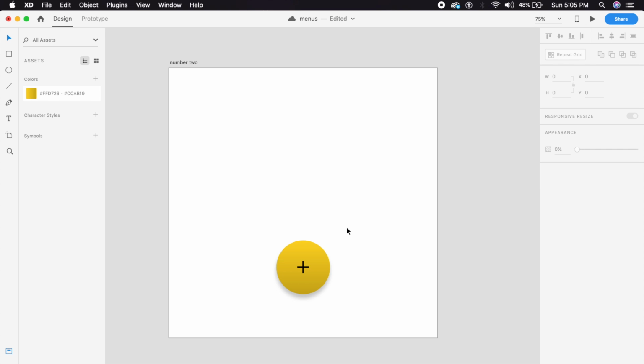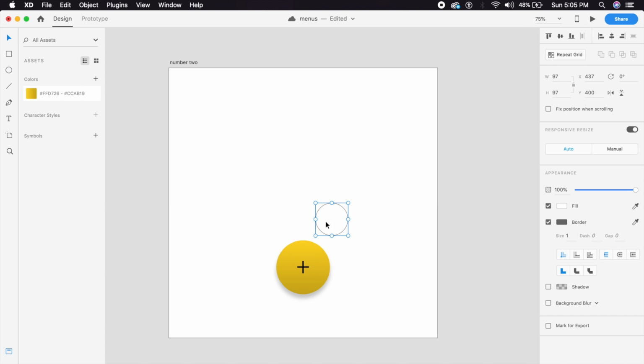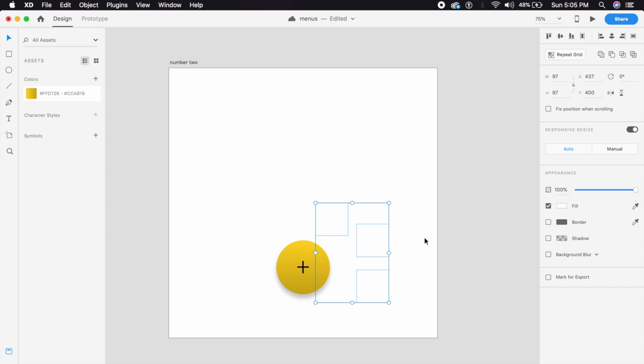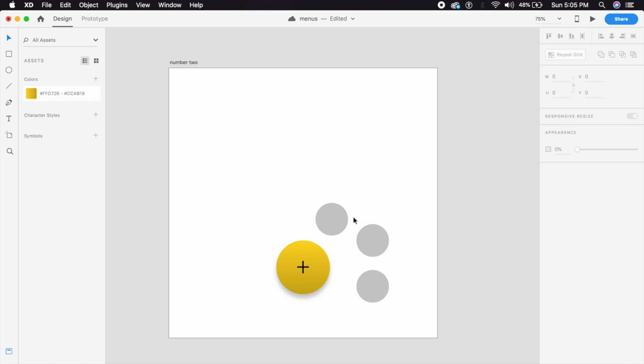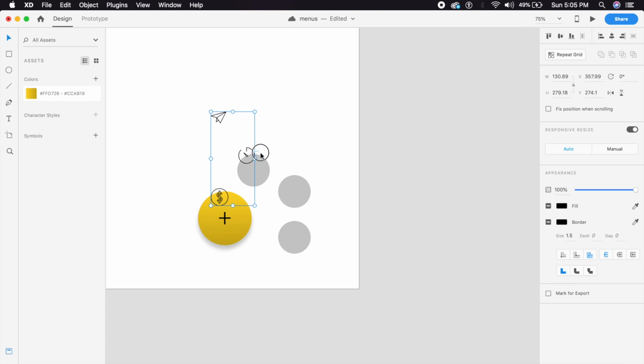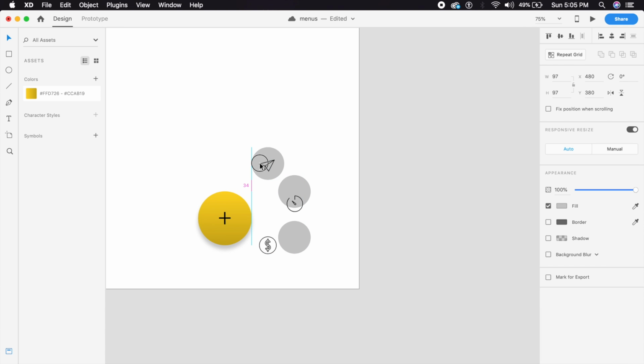And now what I want to do is place 3 circles. So 1, and I will just duplicate these, place them right next to each other just like that, and remove the border and give this any color for right now. Actually, I have these 3 icons saved here. I will place these icons together right here and make sure that these circles are aligned according to these icons. So make sure that they're centered to these icons. Perfect. And the last one just like that.